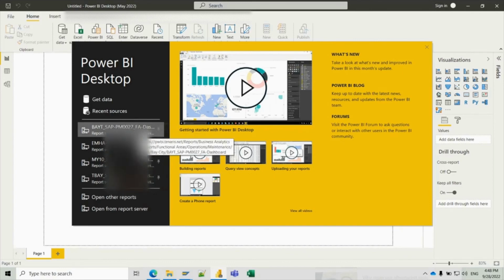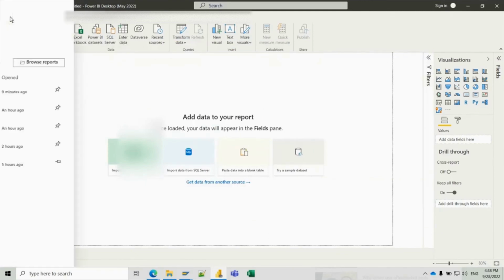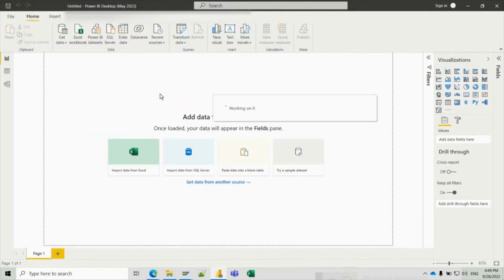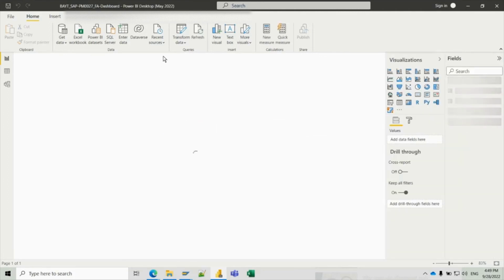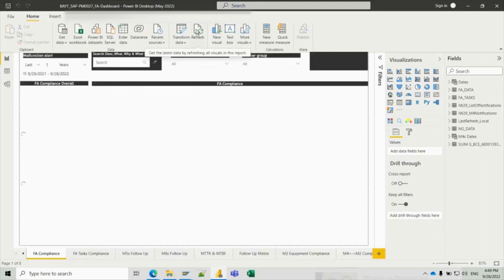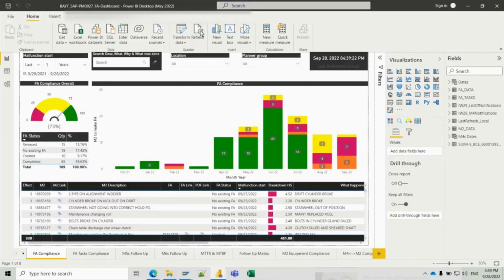But if you don't, you can close this window and go through files, and it's going to be there if you made a pin step. So let's open this. And now you just need to refresh the dashboard.